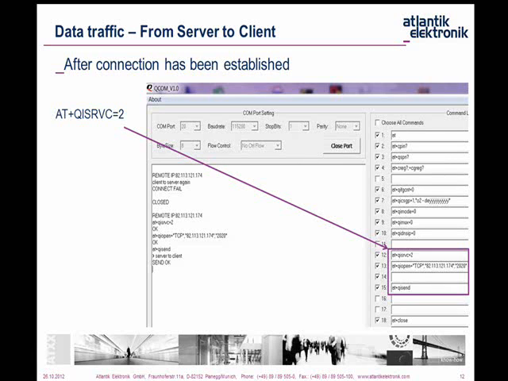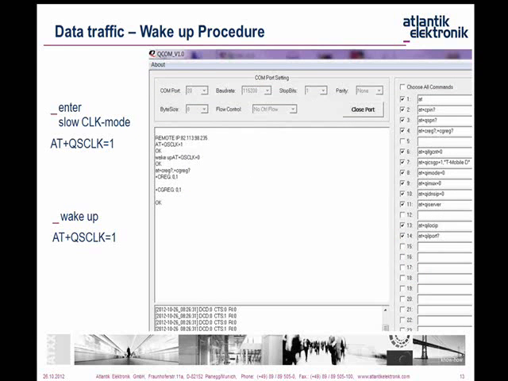Once you have your connection established, you can send data in the other direction too, from the server to client. So, the server can answer. It needs, however, the local IP address of the client. You'll find it also in the output screen of the server as a remote address. On this slide, you have those specific commands marked.